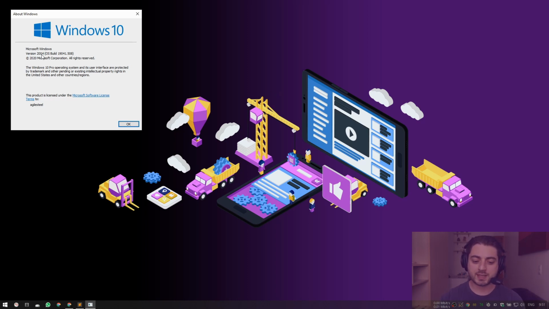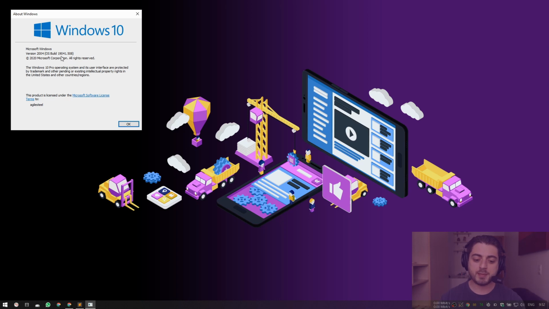The Windows version looks kind of weird. And the first number is when it was released, or technically when it was supposed to be released. And this is not the year 2004, this is the year 2020 and the fourth month, which is April, but technically they released it at the end of May. There were actually a lot of bugs related to it. But this is not the number that we actually care about. We care about these two numbers.